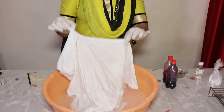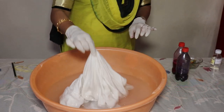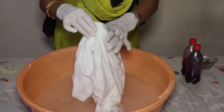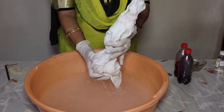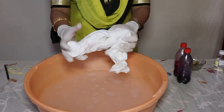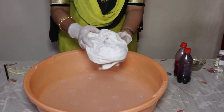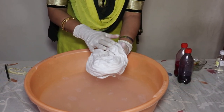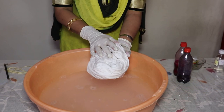So coming up to the next step, a very easy step. Now what we have to do, this t-shirt which I have soaked for around 30 minutes, that is half an hour, in soda ash water, I will take this out and just squeeze the extra water. Remember to wear your gloves, very important, you are dealing with a chemical. And this will go for a spin dry in the washing machine. Why am I saying this? Because I want this to be damp, moist. I don't want it to be wet and I don't want it to be totally dry.